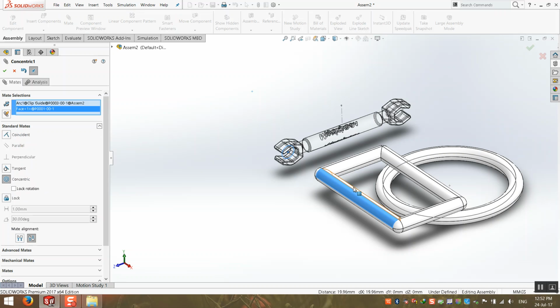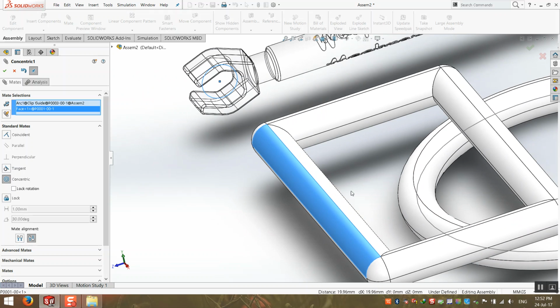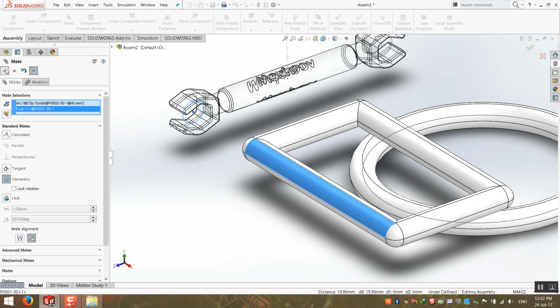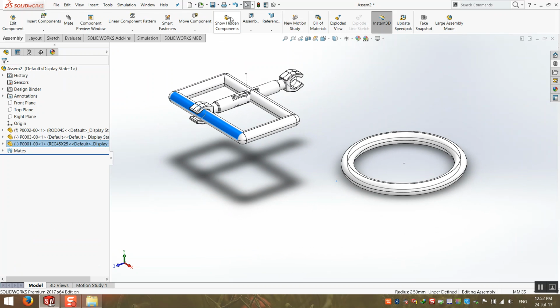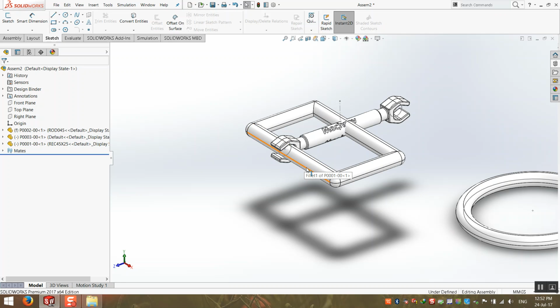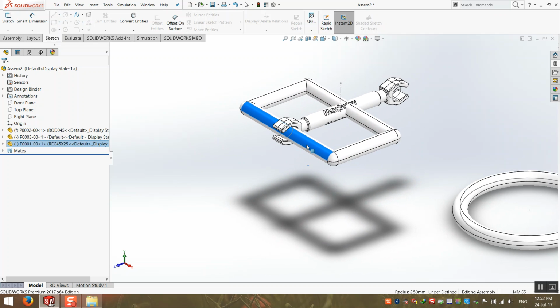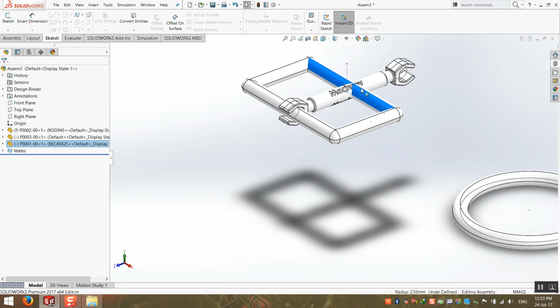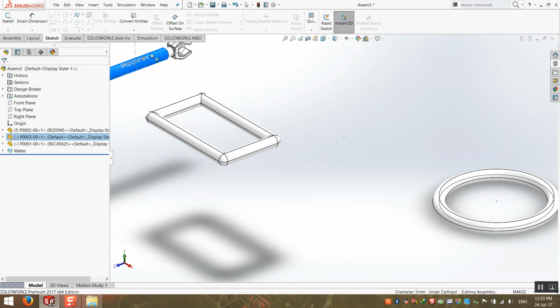Now first I select this surface and this circle. This surface should have the same center, and really it has the same center, okay, concentric. Now see, you locked the circles together, or the centers together, but still have degrees of freedom. So I can move it here, here, here.